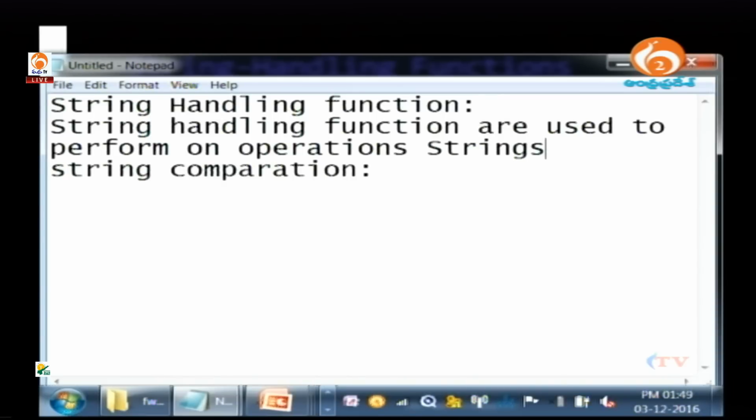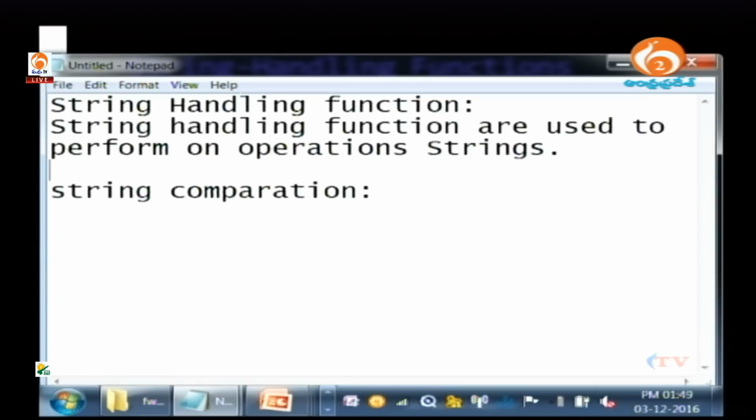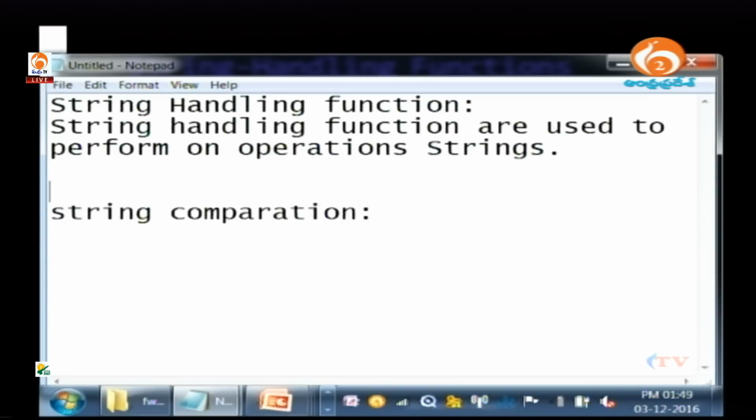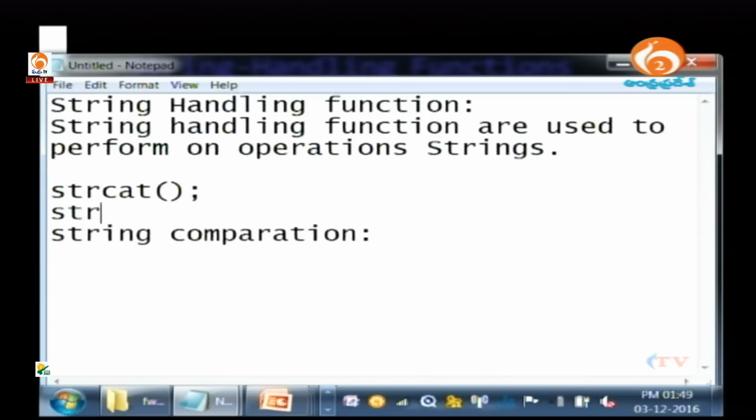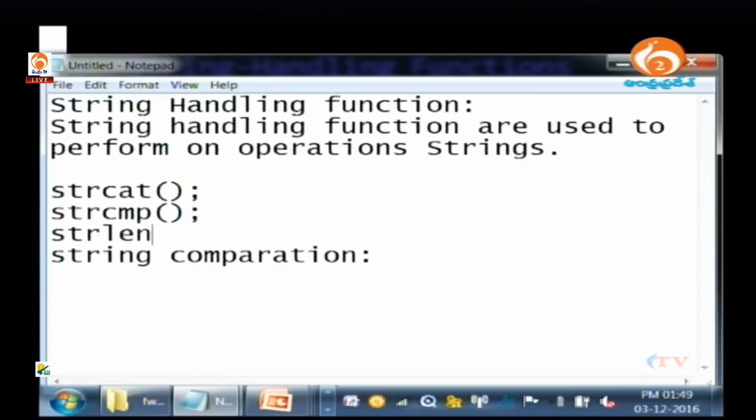What operations can be done? Up to now we discussed strcat, string comparison, and strlen. These are the string handling functions we discussed so far.